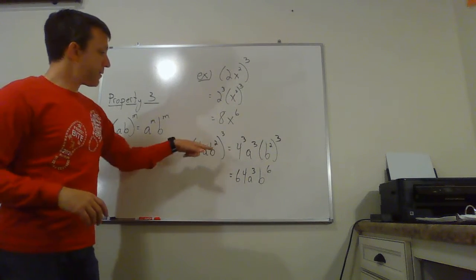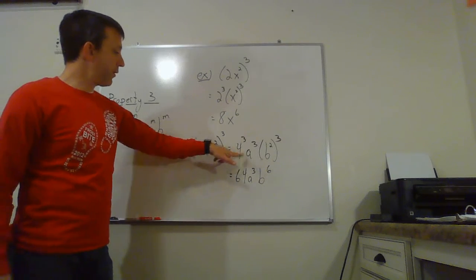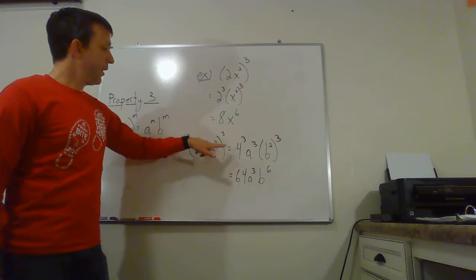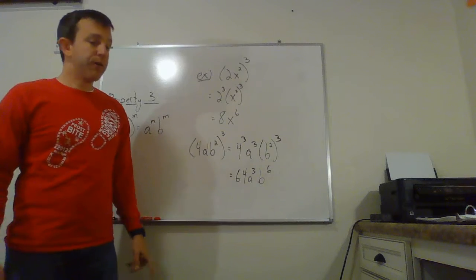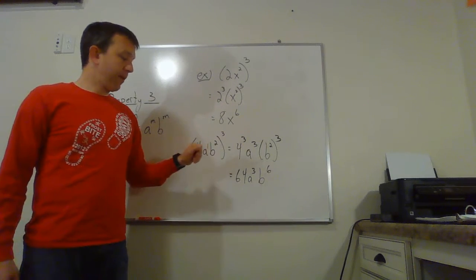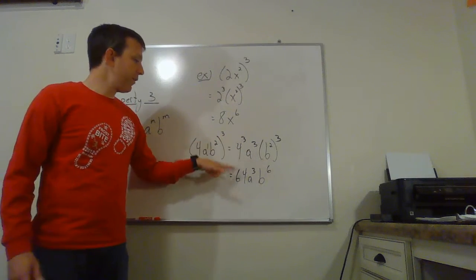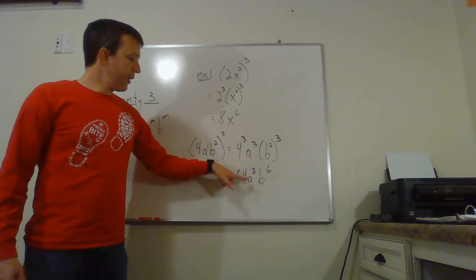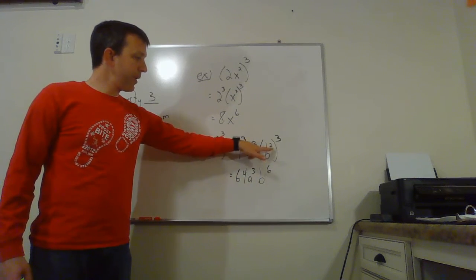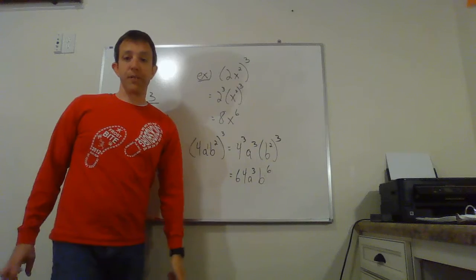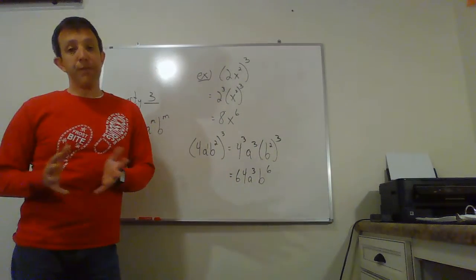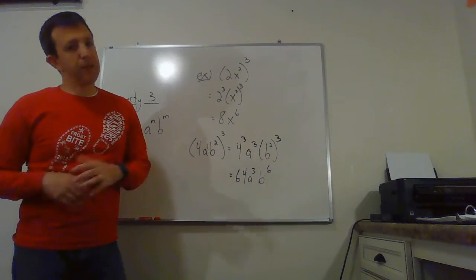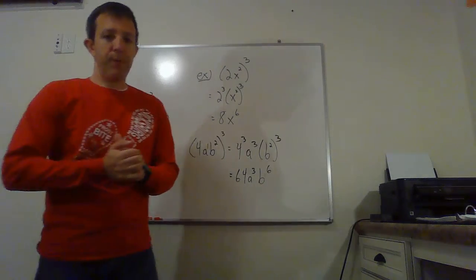So again, I take my exponent to all the pieces. I have 4 to the third, then I have my a to the third, and finally my b squared to the third. 4 to the third is 16. I'm sorry, 4 to the third is not 16. 4 to the third is 64. We have our a cubed, and then we do our multiplication. 2 times 3 gives me an exponent of 6. So the real fun happens when we start combining these, and I'll do a couple of examples of that on the next board.